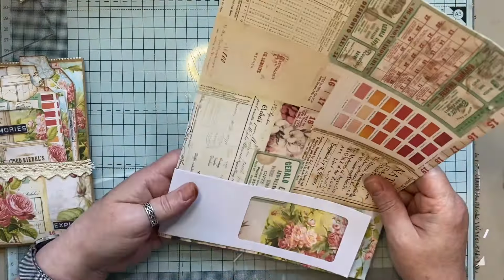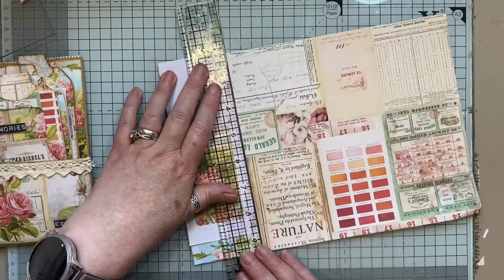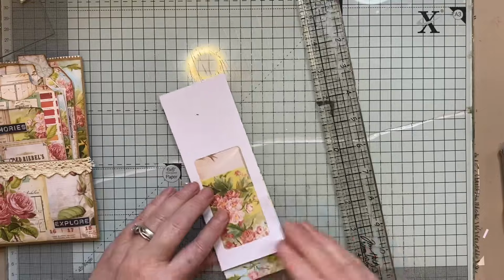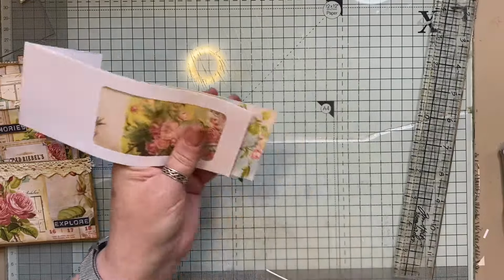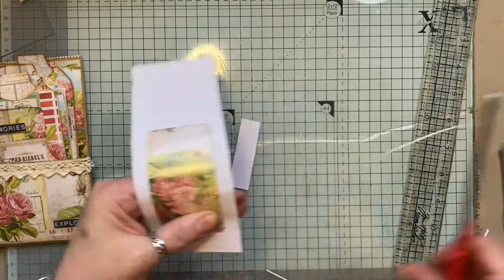So then I'm just deciding what bit of the paper that I'm going to use. So this is ARTYmaze's June freebie kit. You can find that on her coffee shop. So I'm just trimming that down.